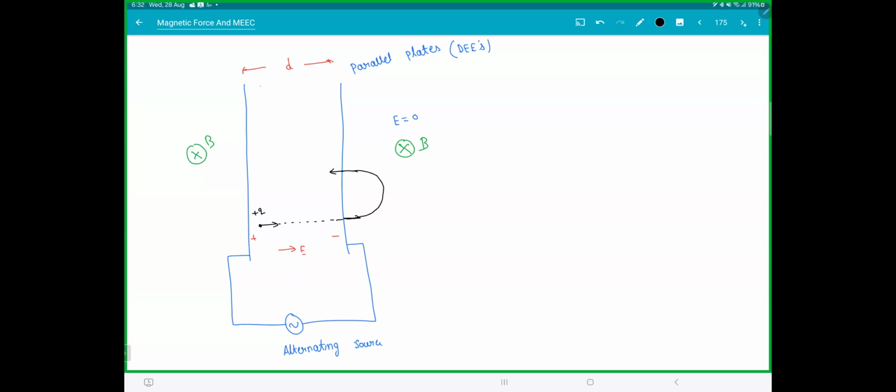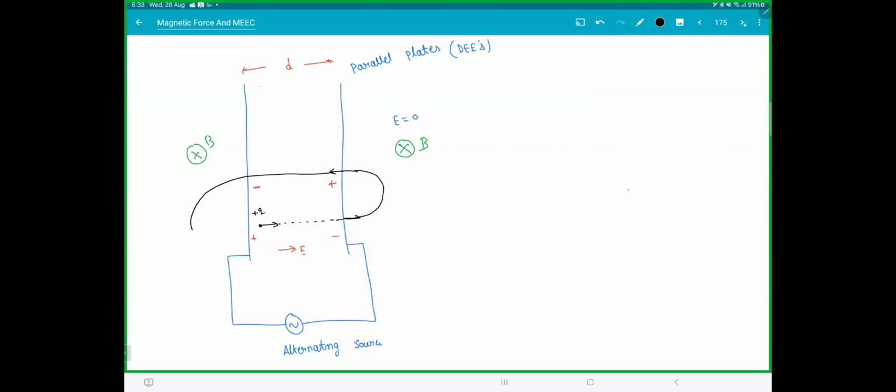Now look at the problem here. If you leave the direction of the field the same, what will happen? If this was still plus and minus, this particle will decelerate, decelerate, decelerate, and stop. So there is no use. So we flip the field. We suddenly make this plus and make this minus. Now again, it will go faster.